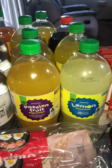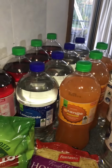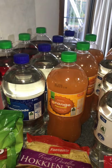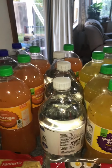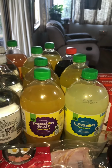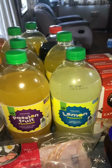Now, I bought this for multiple reasons. One, the kids have friends come over. But we actually have a big pile in our backyard that needs to be burnt off, and I'm hoping to do that in the next week or so. So we figured, while I was having it delivered, I'd just buy a whole heap of soft drink. That way, when people come, there's soft drink and I don't have to worry about it. Don't actually tell anyone I've hidden some away. I will hide some of this away.